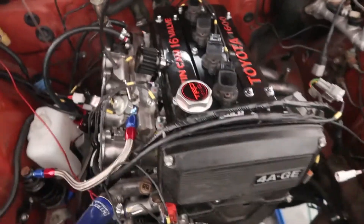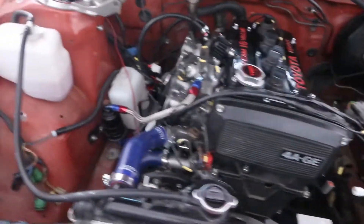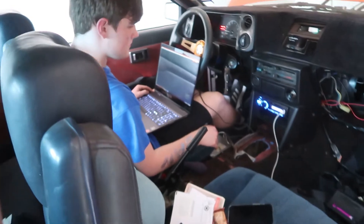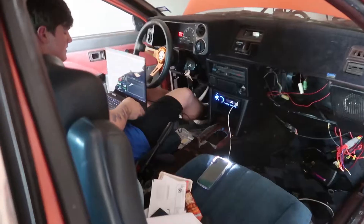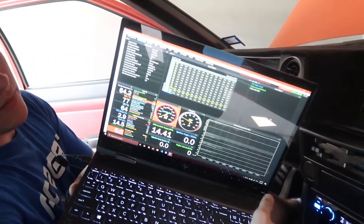Alright guys, we're done with about 75% of the wiring harness. We still have a couple things but we want to see if it gets running first before we do any more. The wiring harness is almost fully plugged in — there are a couple plugs here and a couple over there. We don't have the transmission in either because we're waiting on the new clutch; Anxiety has them back ordered and it's been a month already. The inside is wired in and right now Dan is trying to plug up the computer. We thought we had a big problem, but the only issue was I forgot to connect the firewall disconnect.